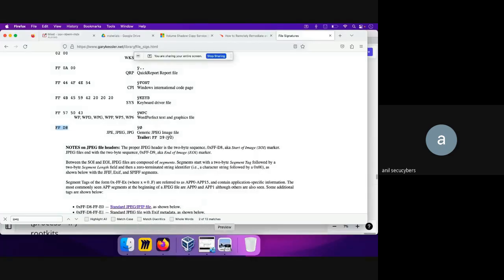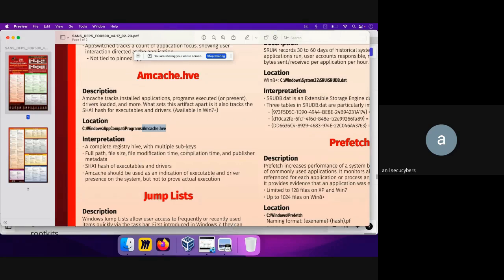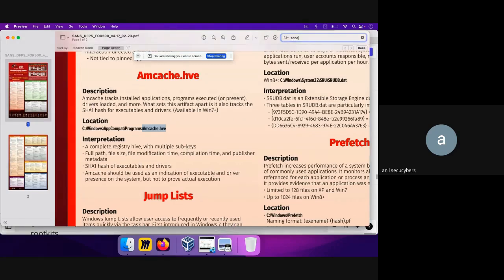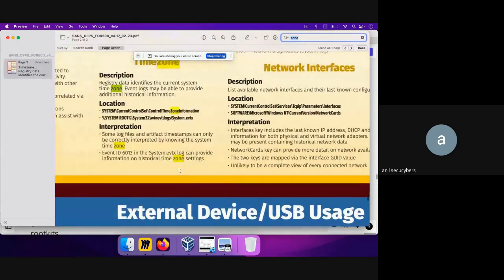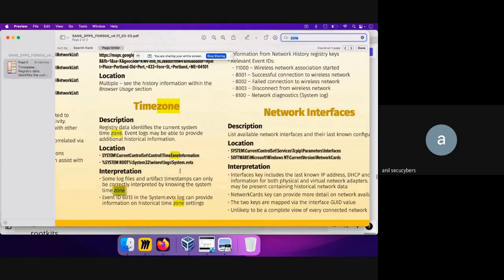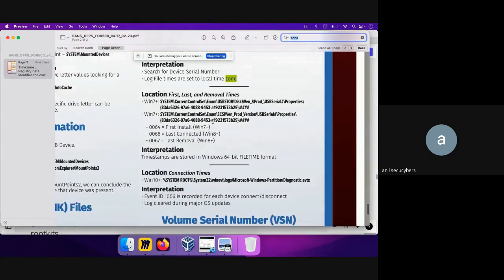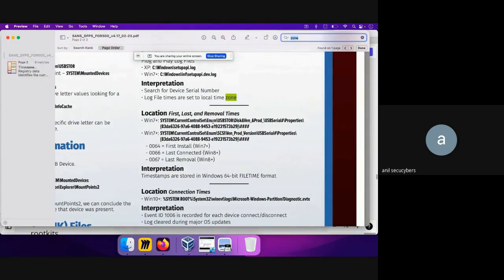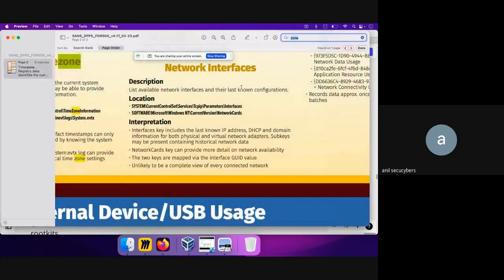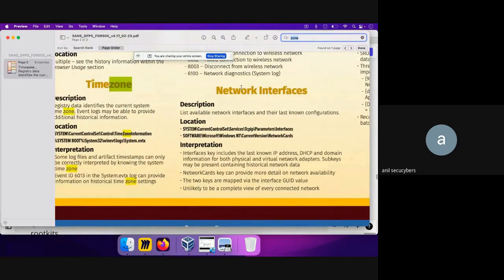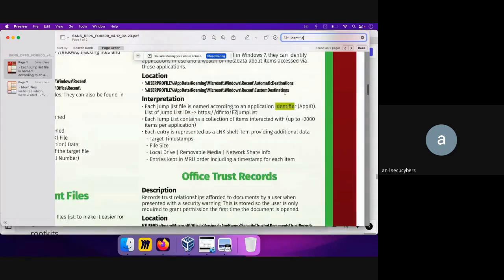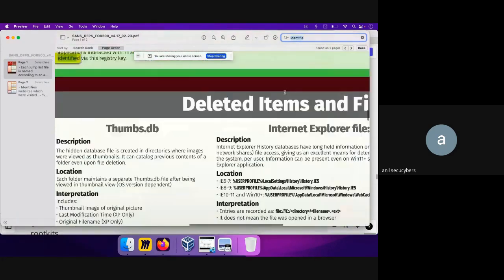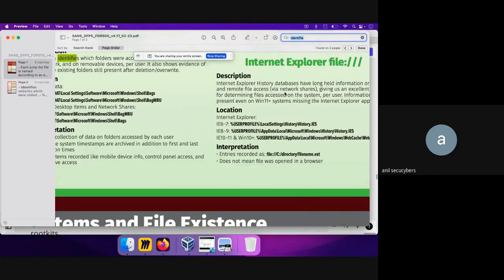So what you can do is go to the zone identifier, let me just search for zone.